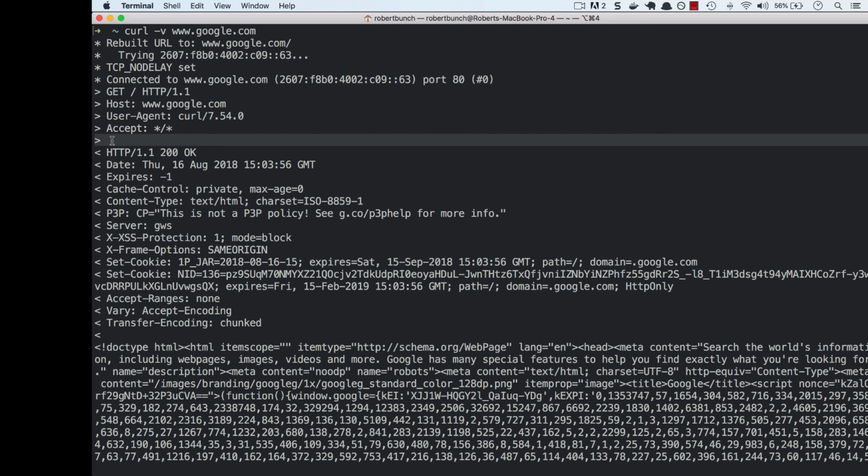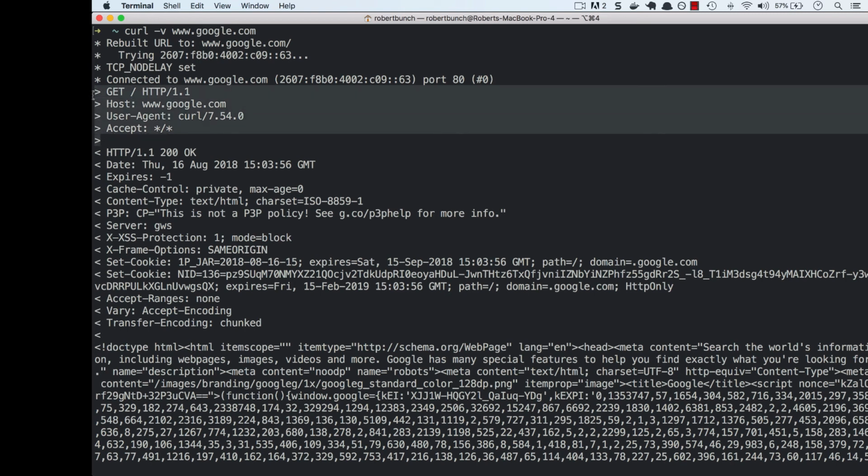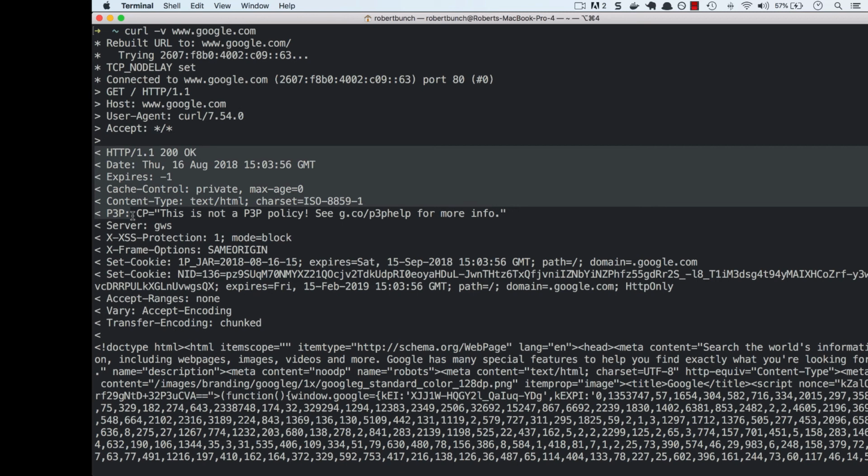Now, in our request, we didn't actually send a body because it's a GET request. So this actually signals the end. That's what these arrows here are for. This arrow is pointing to the right. That's the request. It switches over to a left arrow, meaning this is the response. So this is the first line, the start line, HTTP/1.1, right? 200, and it actually throws in here OK to let us know what it actually stands for.